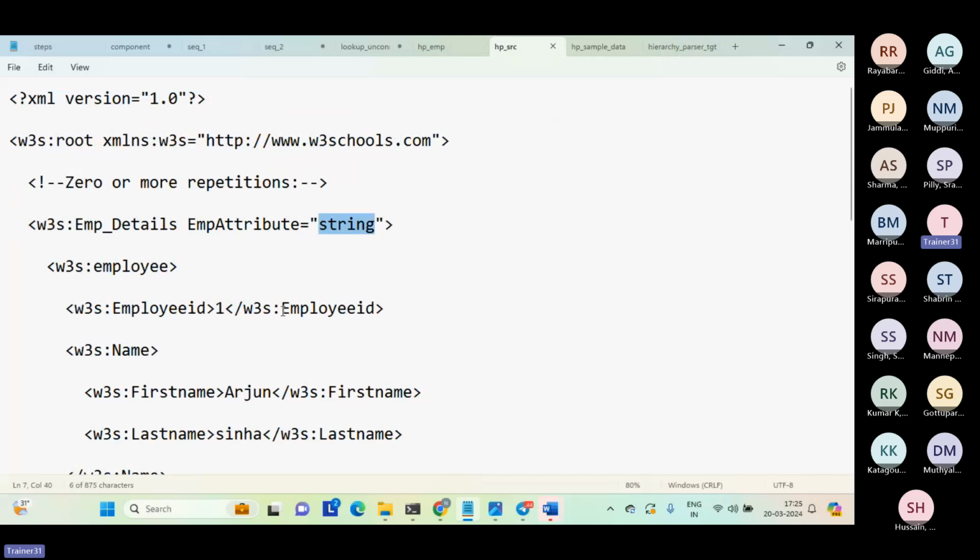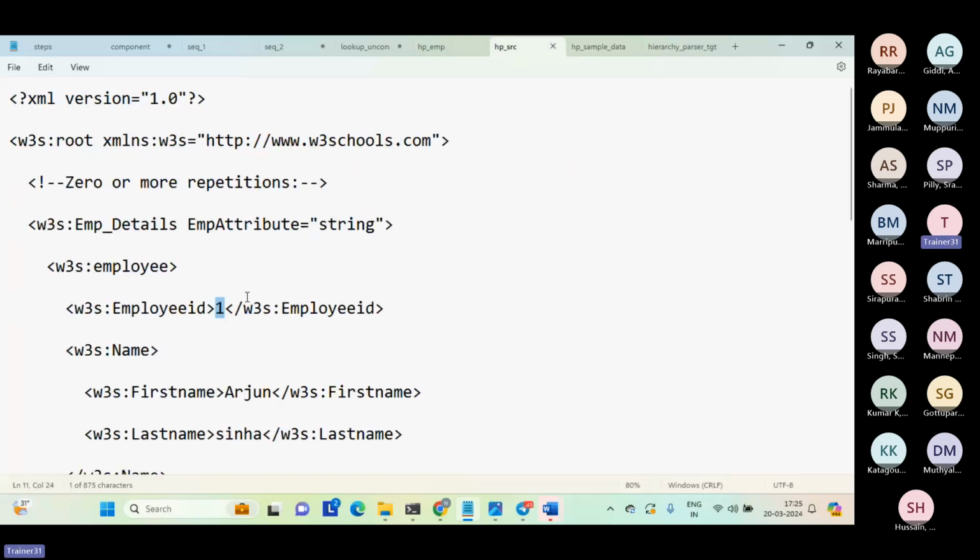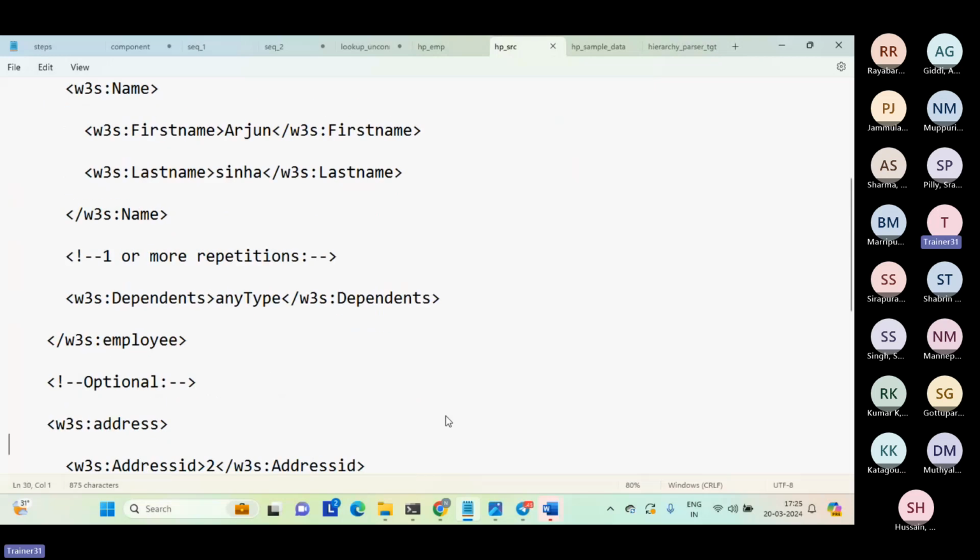Employee ID is 1, and you can see the same thing here. Similarly, name: first name is Arjun, last name is Sinha. We can see that here. Right? And then dependents.